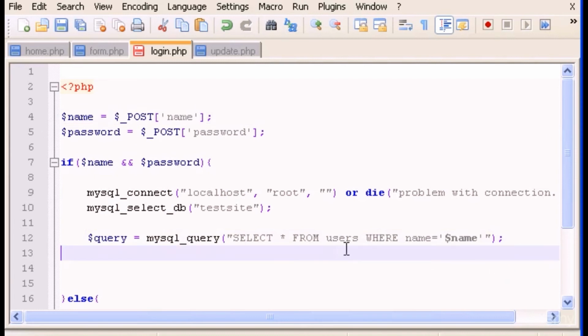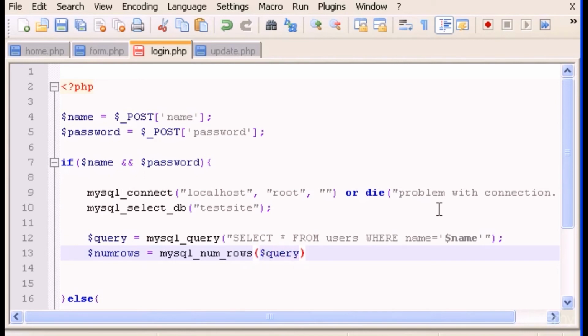And now we're gonna grab that value and we're gonna type numRows. We're gonna create a new variable, and this numRows is going to return the number of rows returned by the query.